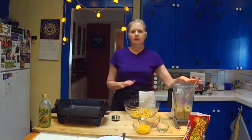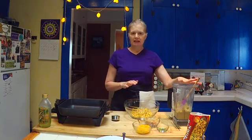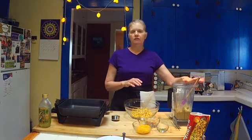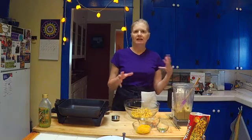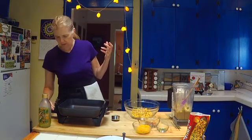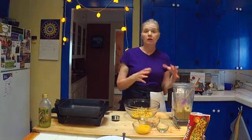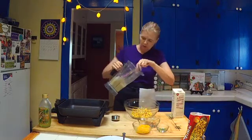And then what I did was I took half of the corn, so 1.25 cups, and I blended that with the flour, the baking powder, the egg, the milk, and it will, depending on how juicy your corn is, let me just turn this down because I can tell it's getting really hot. Oh, okay, yeah, that's definitely hot. It may or may not be super thick, so you may have to add some milk.